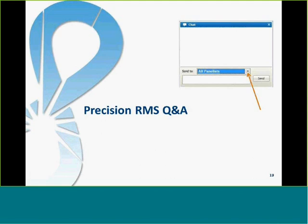Jeff, do you have any questions coming through? Yeah, a couple of good questions. Someone mentioned wind deflectors. Are those required on Precision? That's a great question. You know, we've completed some further wind tunnel testing lately, and with the Precision system, we've been able to eliminate the need for wind deflectors. That's great. That should offer some nice cost savings to people interested in Precision.